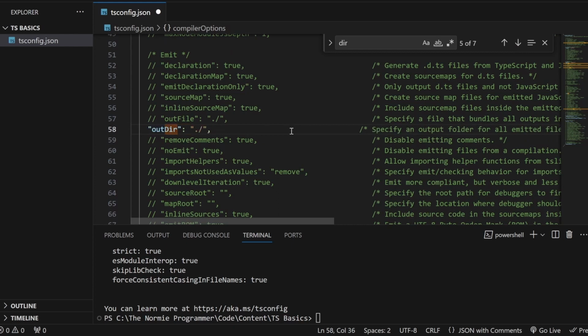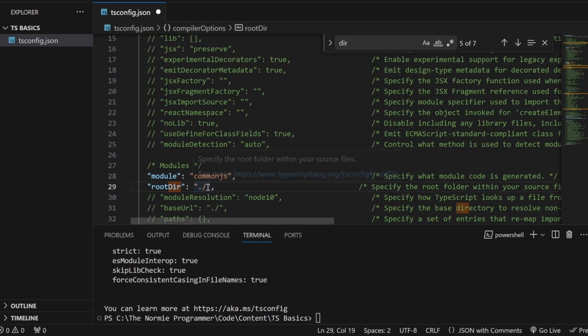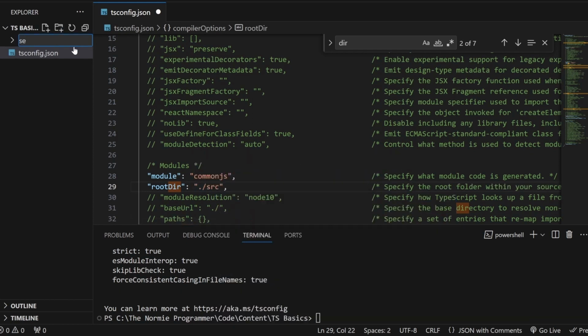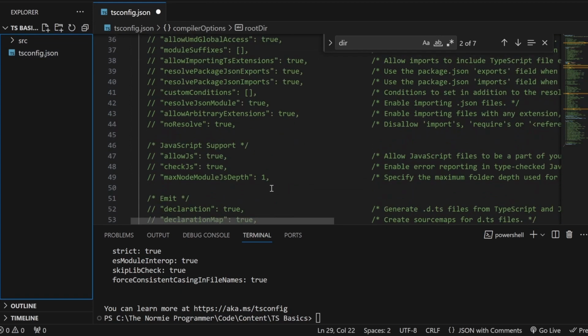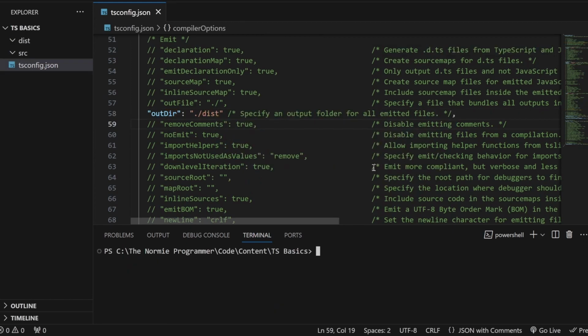So this one. So the rootDir is basically wherever our code will be written. So I want all of my code to be written inside one source directory. So here I can add one src folder. Now the outDir is basically wherever our output JavaScript file will be written. Now, you may be wondering, why do we need output JavaScript files? We are already using TypeScript.